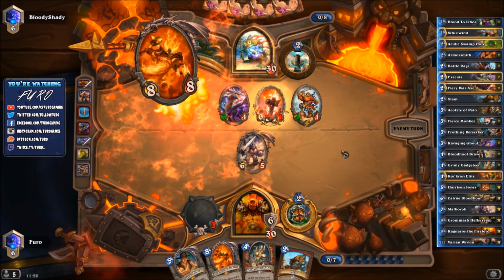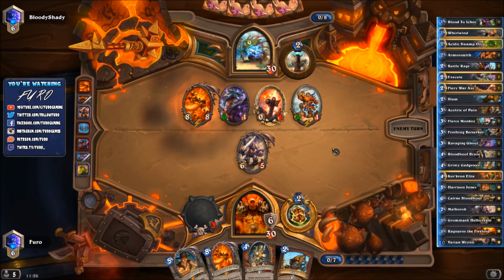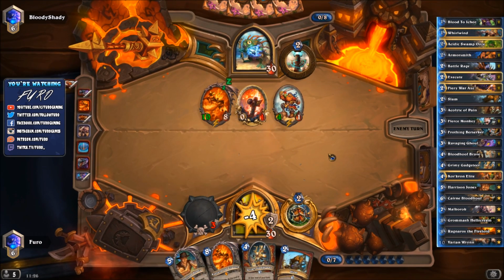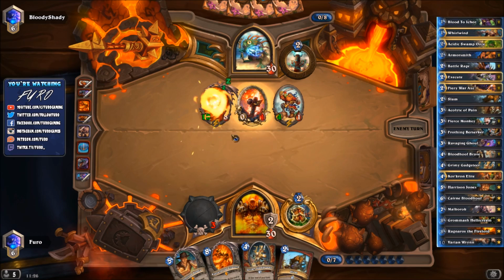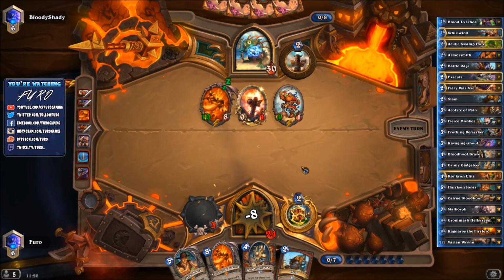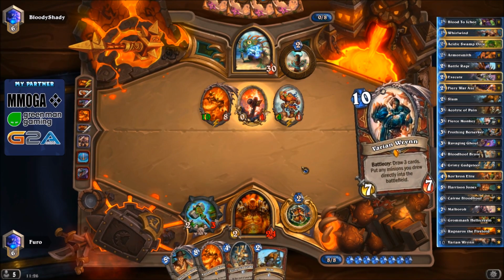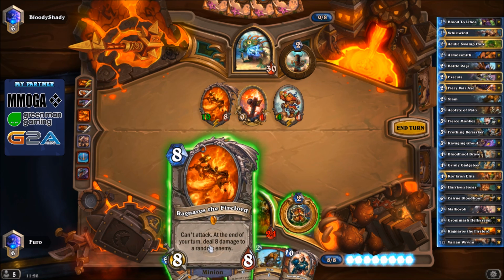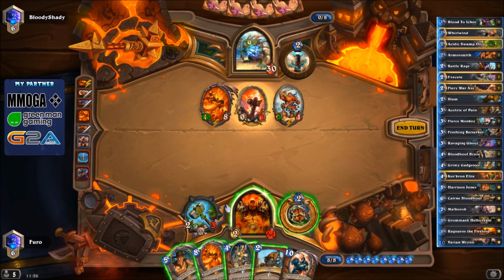Yay, Firelord. Just hit the face. He's trading, okay, so he will hit the face. But we are losing the Malkorok. So we're down to 24 here. That is not working. Should we just drop the Firelord as well?